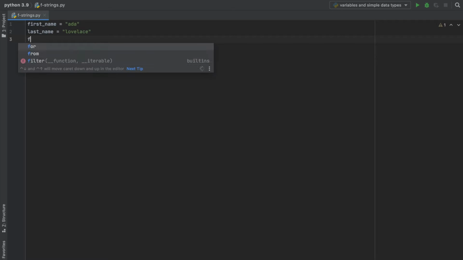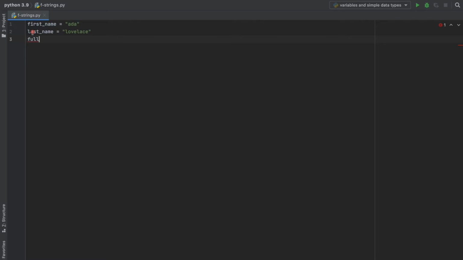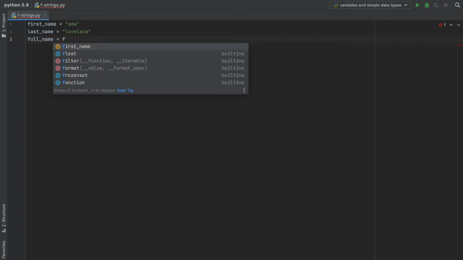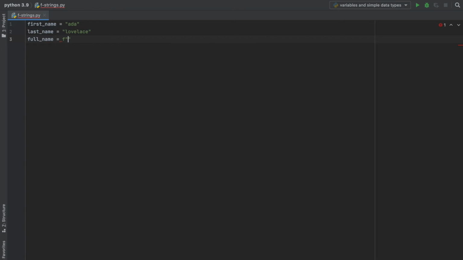Let's make a variable, and I'm going to be calling it full_name equals f to start your formatted string, and then you'll need some quotes, and then a curly bracket. So what are you going to do with these curly brackets? Basically, you're going to be adding your variable in the curly brackets.